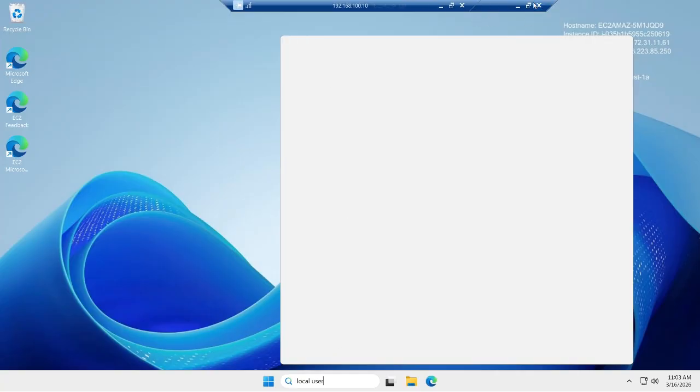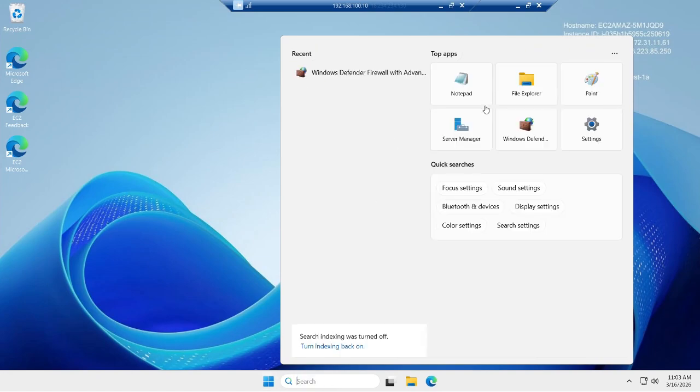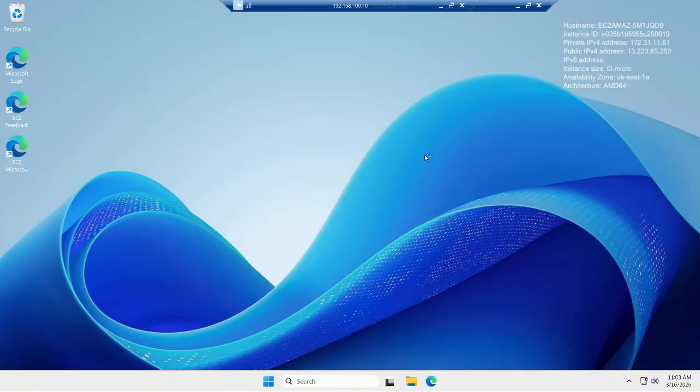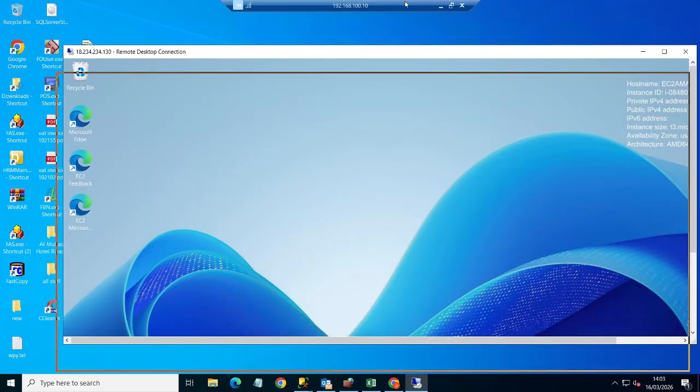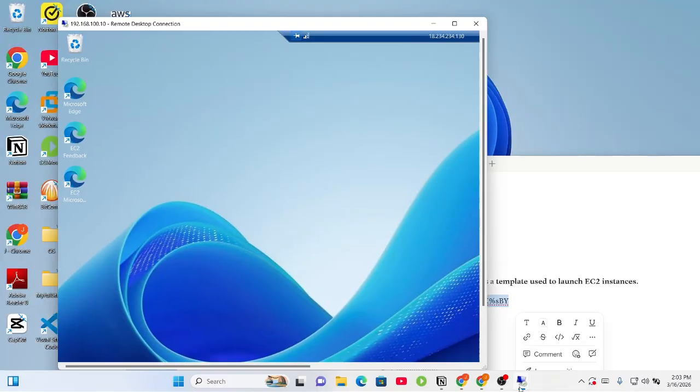Let's just wait for it to load. Okay, it's okay. Just open server manager. You can go to server manager.